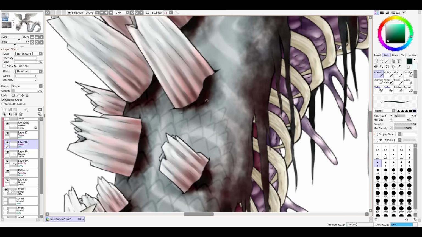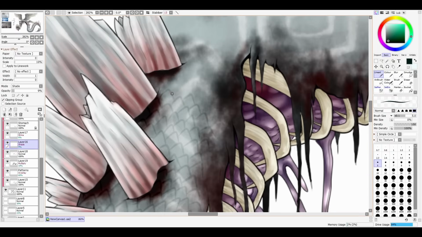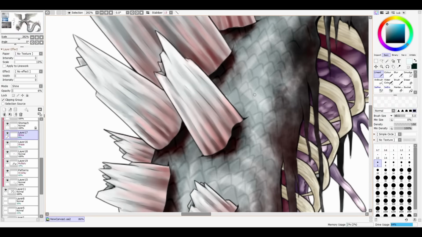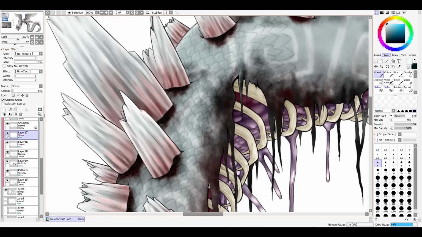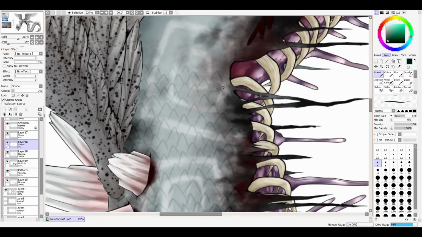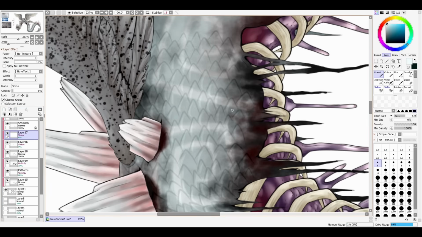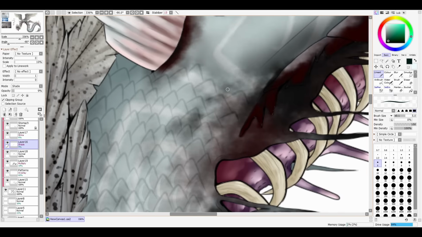And then from there, it was time for scales. And yes, I drew every single scale by hand. I was dead by the end of it. But a really easy way to do scales is to have 2 layers. One on a blending mode that is like shade or overlay or multiply, any sort of darker one. And then another on a blending mode that is anything lighter like shine or a lighter overlay or screen or anything like that. So you want a darker one and a lighter one.